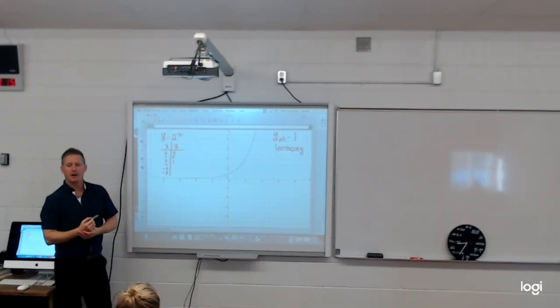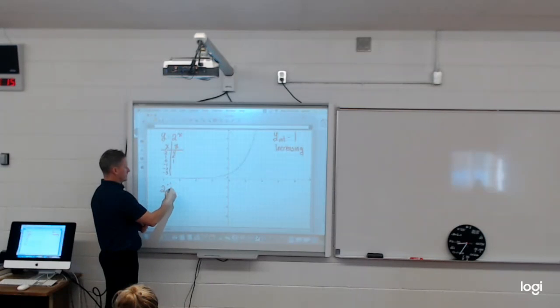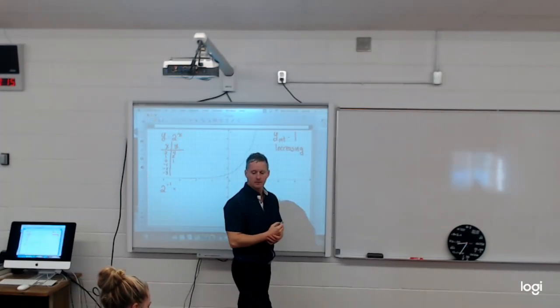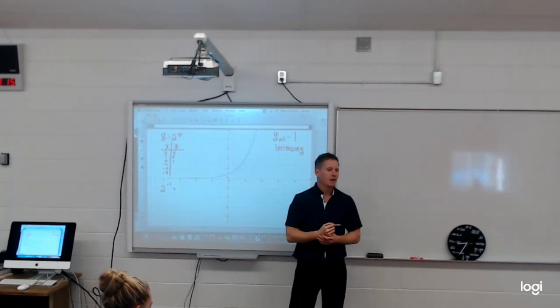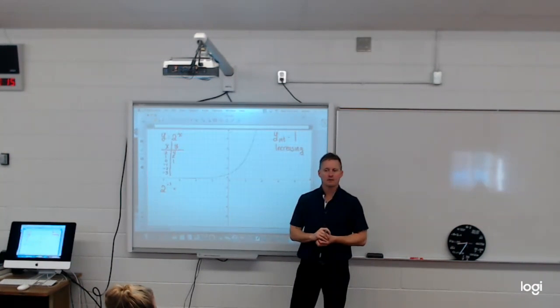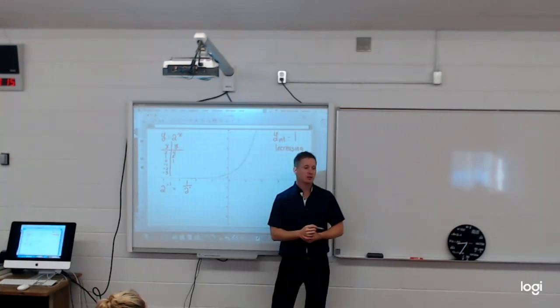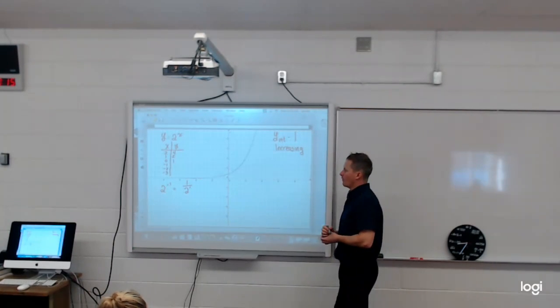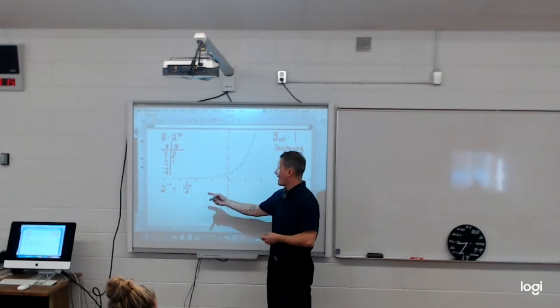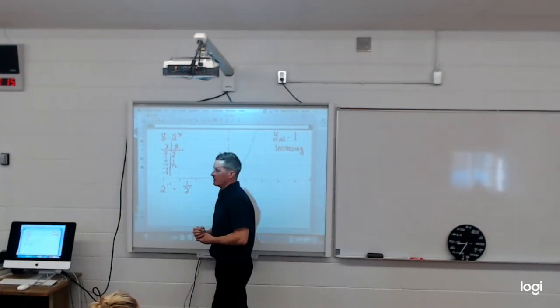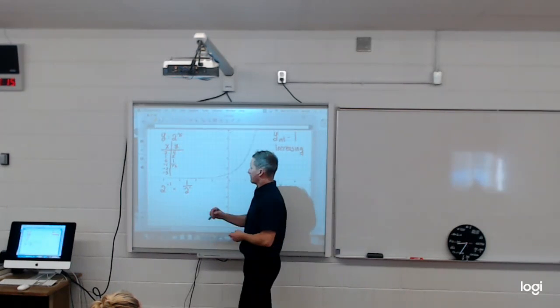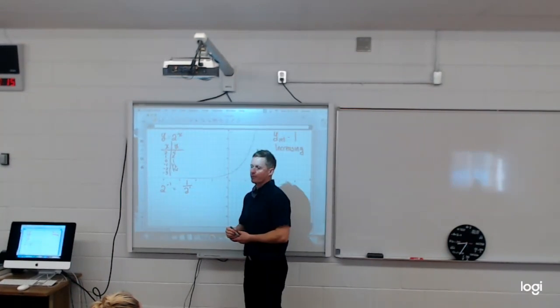Negative 1. What's 2 to the power of negative 1? I'm looking for 2 to the negative 1. How do I make that exponent positive? Not multiply it. I put 1 over top of it, using the exponent rules we learned in grade 10. So I get 1 over 2 to the power of 1, because it becomes positive, so 1/2. What's 2 to the negative 2 then? 1/4. What's 2 to the negative 3?